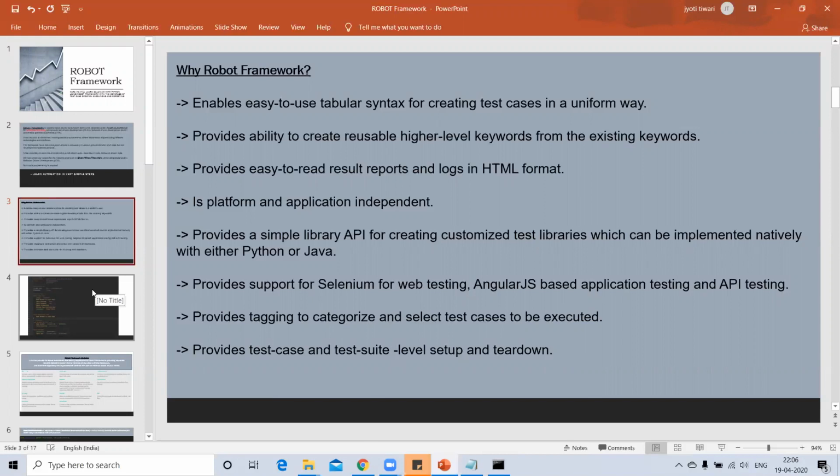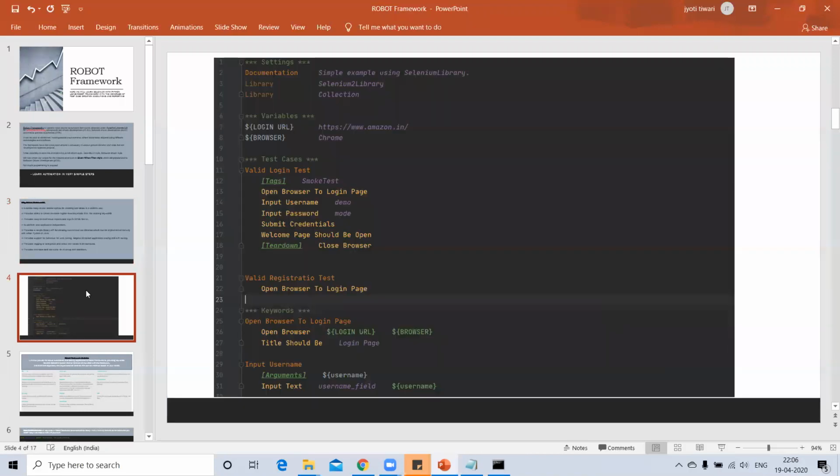So in my upcoming slide, I will explain how to create a simple test case. From this slide, guys, I am going to explain the format for writing test case steps.